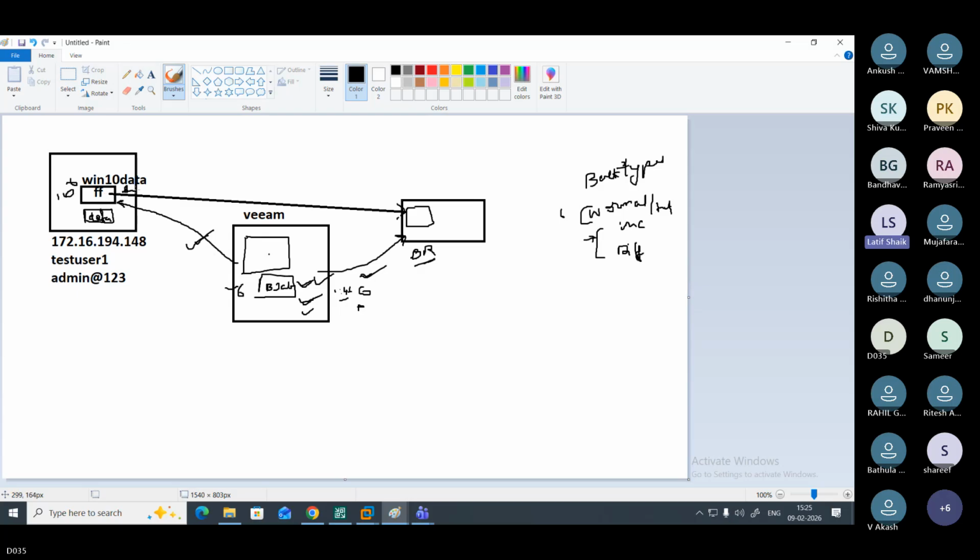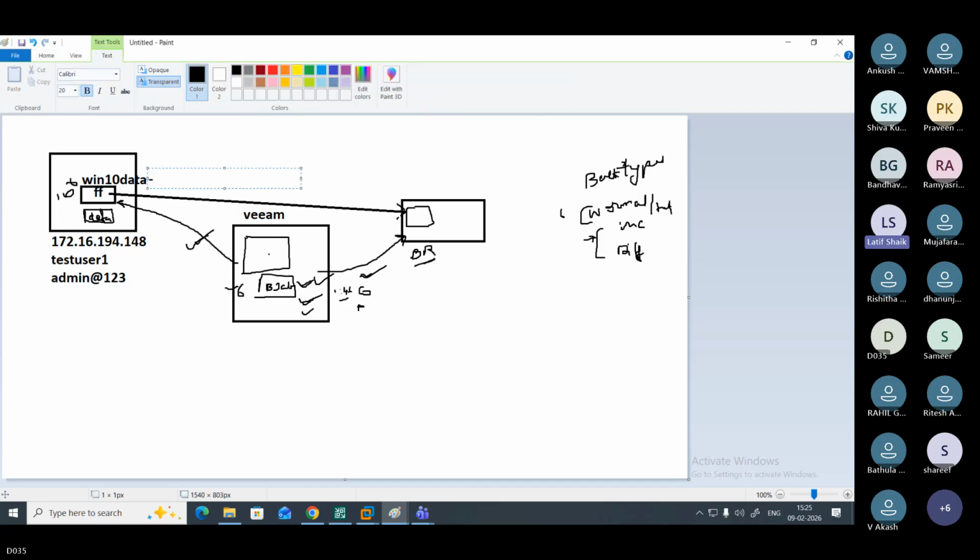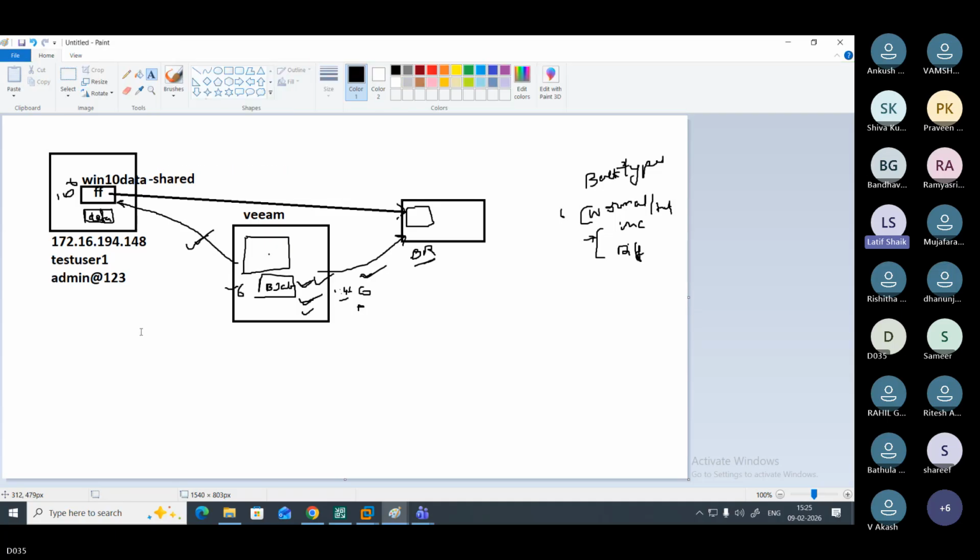This is a shared folder, an SMB shared folder. Shared folder backup you have taken. We don't worry about the system. Not entire system backup or system files backup. We are not doing that. Only we are accessing the shared folder. We take a backup of that shared folder. NFS or anything. Okay, which one is easy first? I will try to.